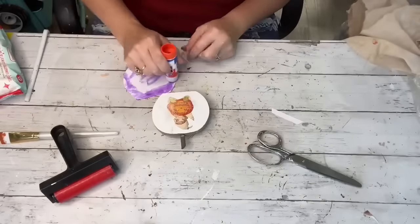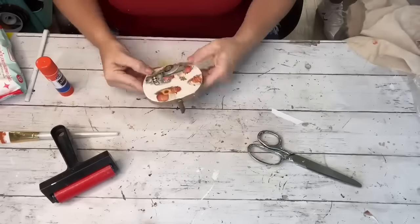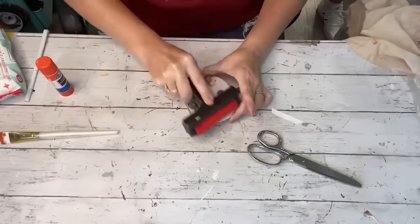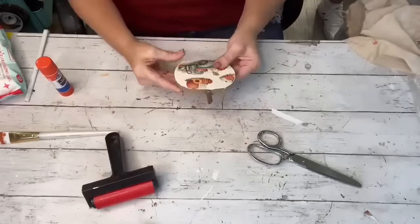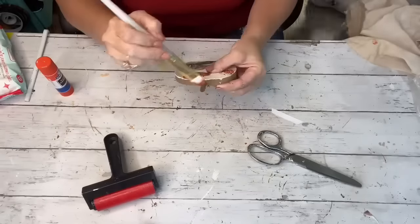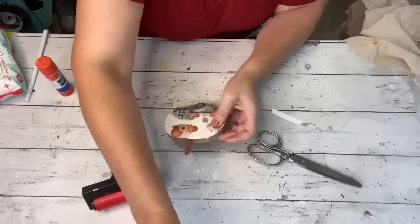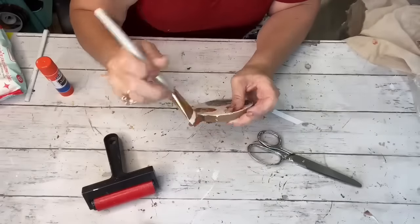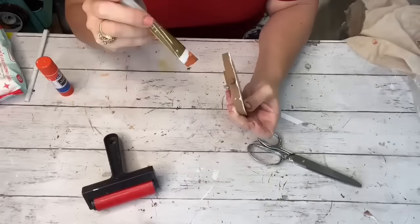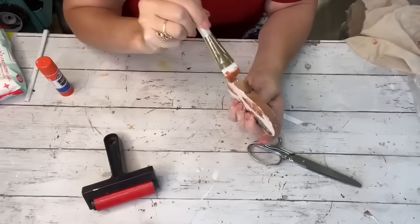I'm going to use my glue stick again to place this right down over the picture that I had on the front. I find the glue stick is much easier when you're using cardstock because there's no wrinkles like Mod Podge. I used my brayer, and then I just painted the top a brownish color. It's the same brown that I mixed up for those apples a while ago when we did the faux apple pie.